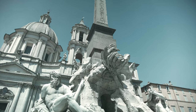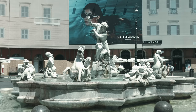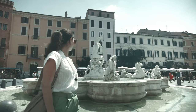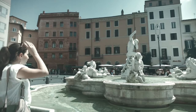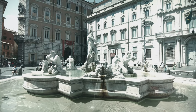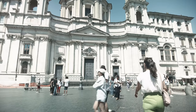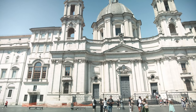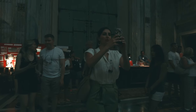The fountain is also surmounted by an ancient Roman copy of an Egyptian obelisk. After encircling and admiring the four rivers, take some time to explore the piazza's other two fountains — Fontana del Moro and Fontana del Nettuno, both by Giacomo Te La Porta — as well as the stunning facade of Palazzo Panfigli and the church of Sant'Agnese in Agone, whose well-adorned interior encapsulates the drama, the theatricality and the opulence of the Baroque.